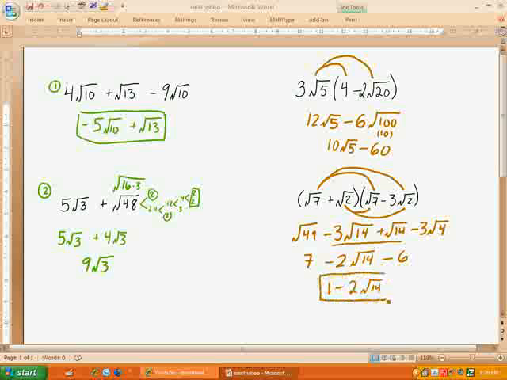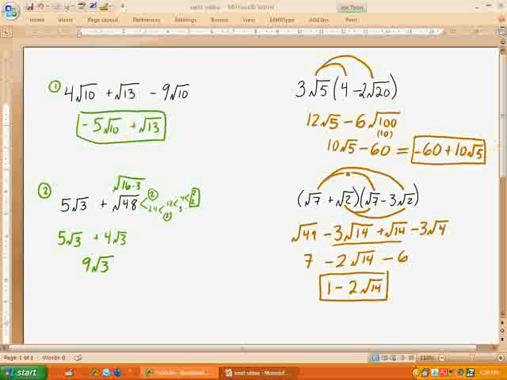Now it's convention that we put the constant first and the number with the root last. So that's probably how we want to write this one. In this previous question, we probably actually want to rewrite this as negative 60 plus 10 root 5, just to be on the safe side. The reason we do that is because sometimes people kind of leave their roots hanging off the side here, and you can't tell whether the 60 is supposed to be underneath it or not. So to make sure we don't have that confusion, we just put the negative 60 in front, and that way we won't get confused with what's supposed to be under the root and what isn't.